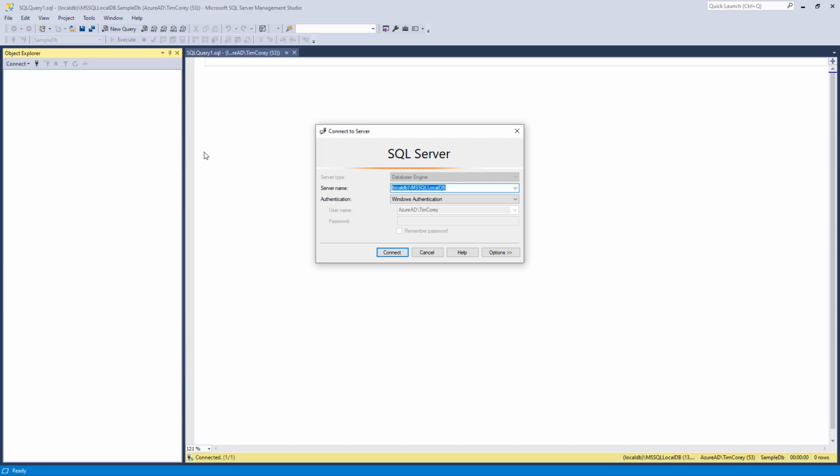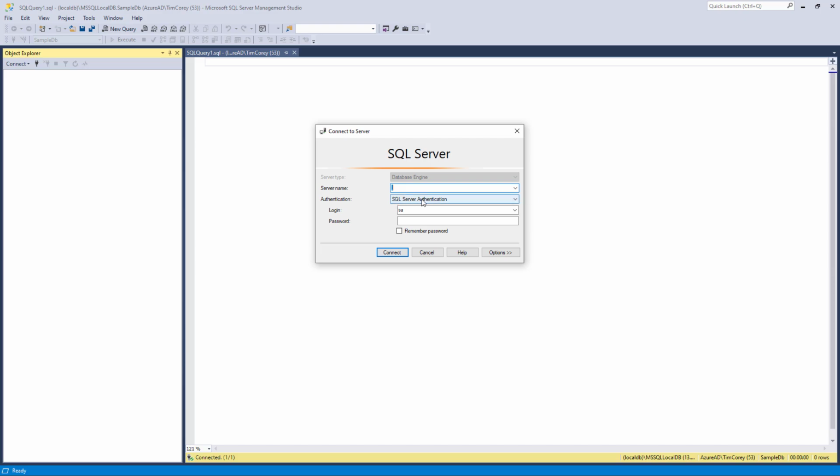Totally understandable. If you had installed your database locally, so if you had installed SQL Server Developer Edition, then you would probably put a dot right here. And what that represents is your local machine and the root instance. It just says, hey, on this machine, which is what dot represents, there's a SQL Server. Or you can say 127.0.0.1 or localhost, but dot is usually the easiest thing to do.